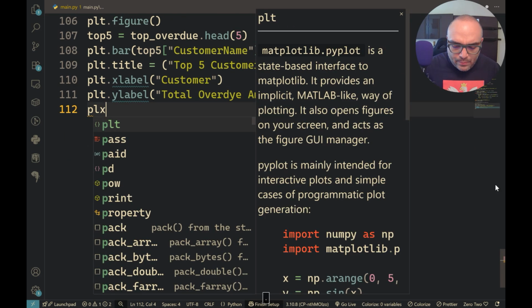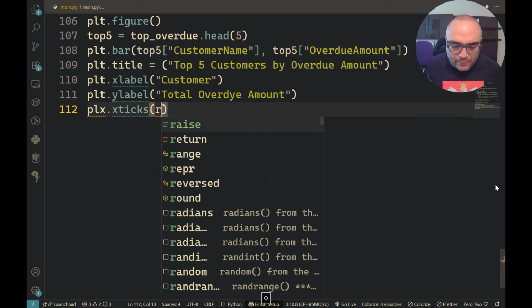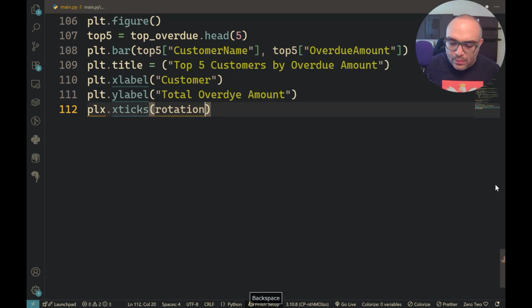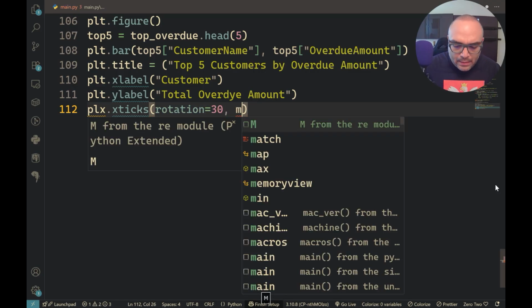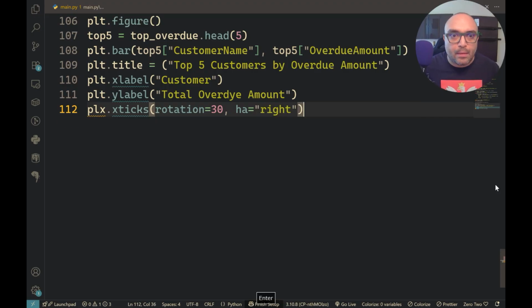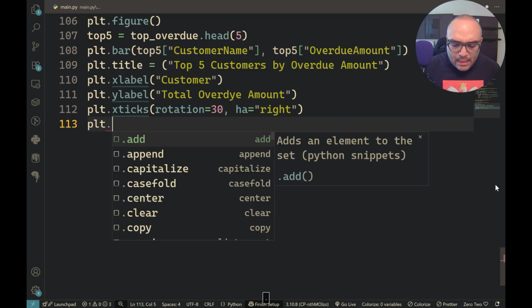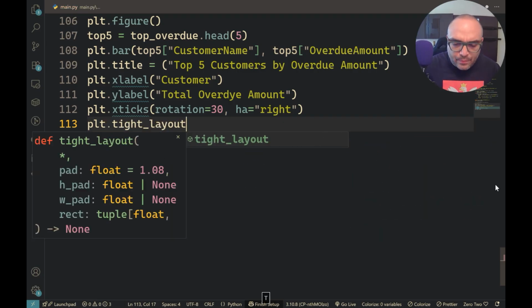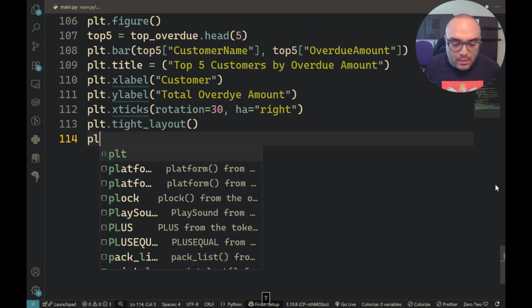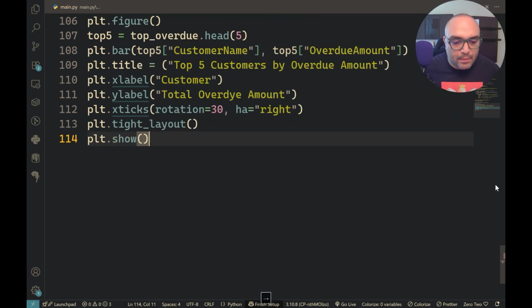Right, so also I need the X ticks, and have here rotation equal to 30 and horizontal alignment equal to right. And let's have tight layout. And finally, we'll show that.